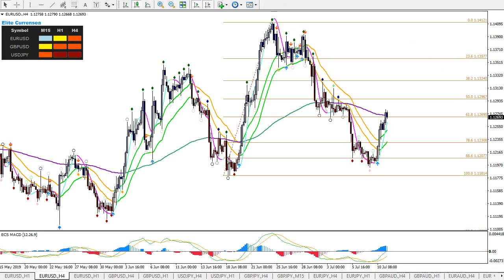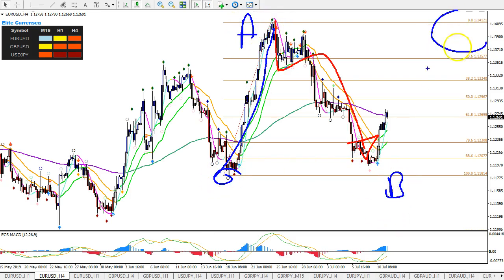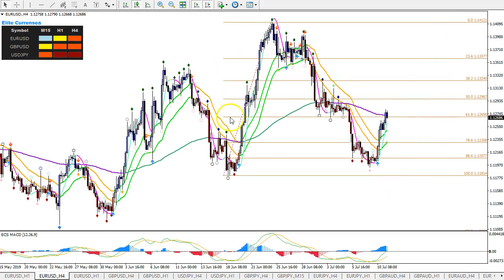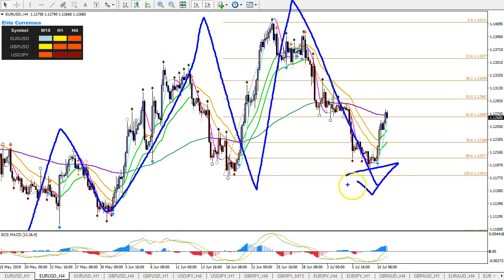Let's dive into the 4-hour chart, and let's see. This could be still an ABC. Didn't break this bottom, so that's still valid. Wave A, this could be wave B, and up it goes for wave C, for instance. Although it could be some different pattern as well. It's a little bit difficult with all these strong ups and downs. So not 100% sure about that.